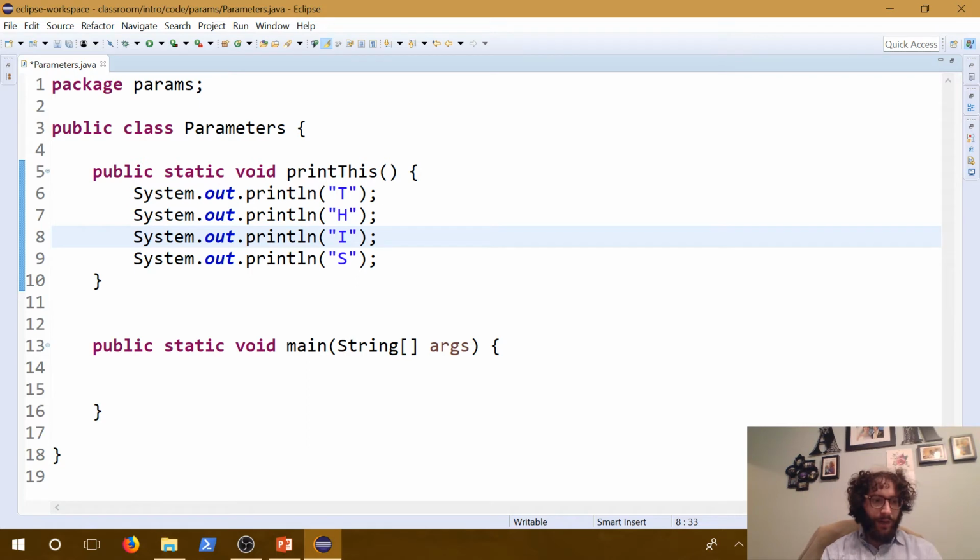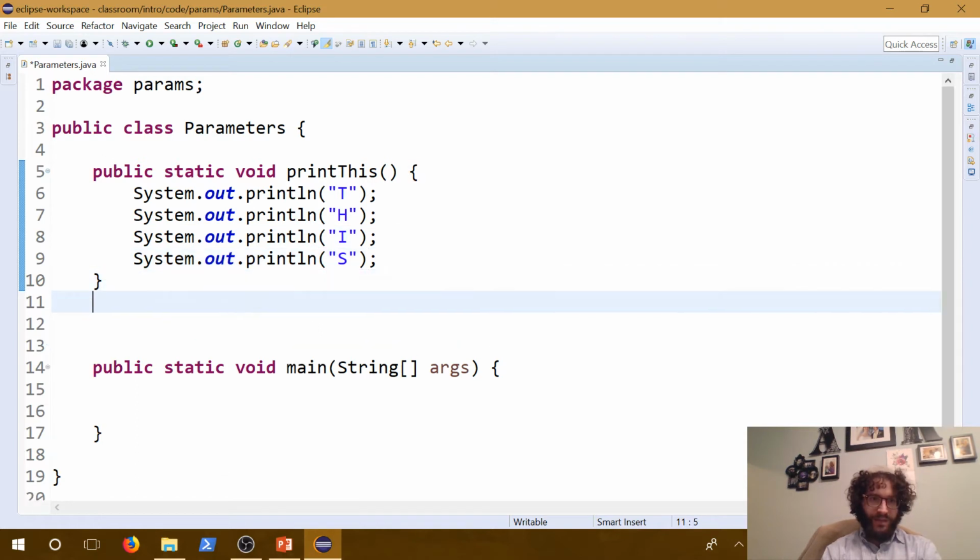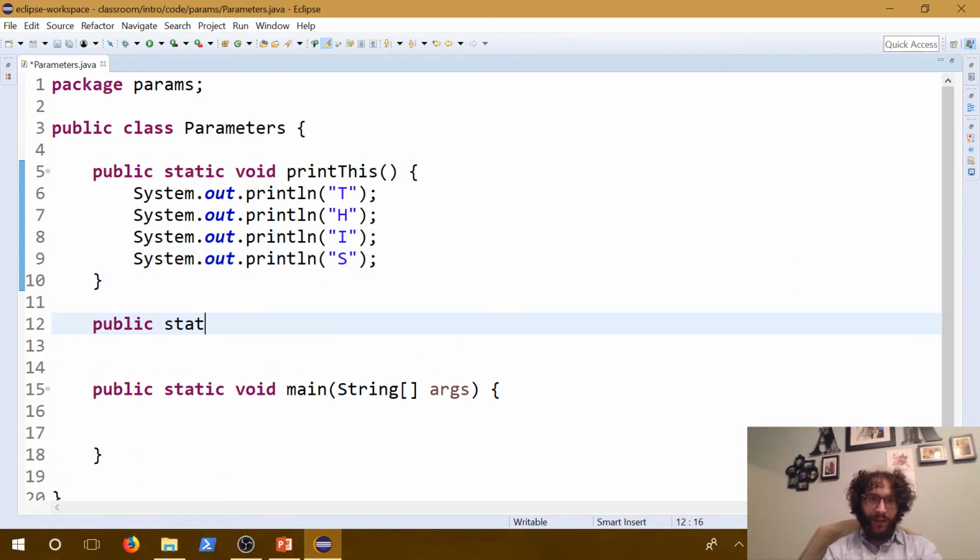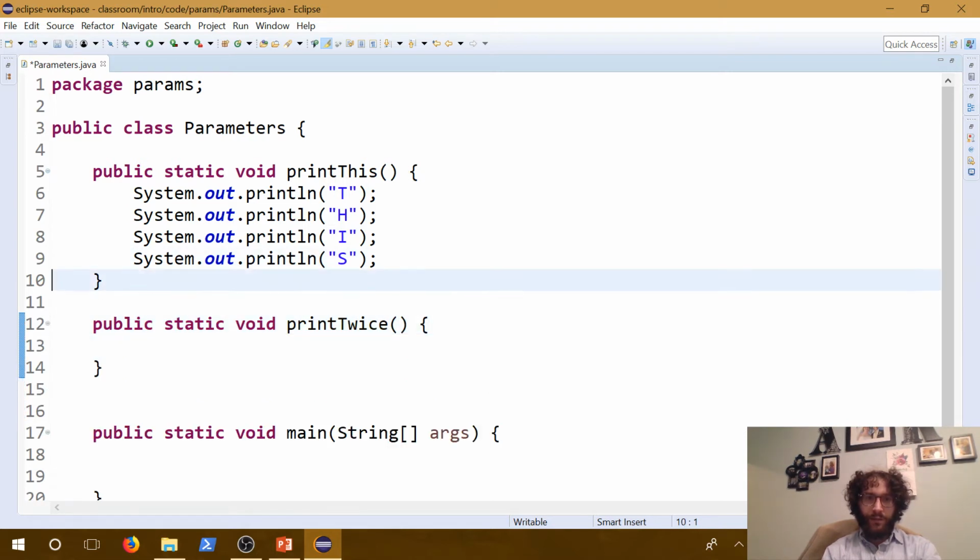But let's go ahead and write another example of what we can do, right? Public static void print twice, right? I can have methods that call other methods.